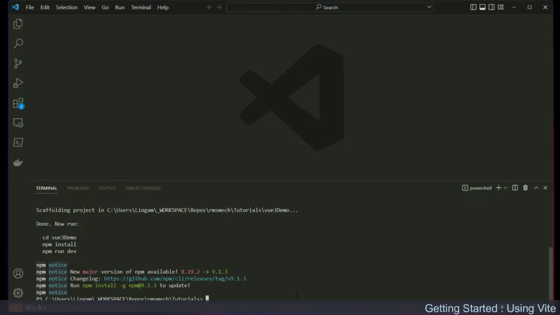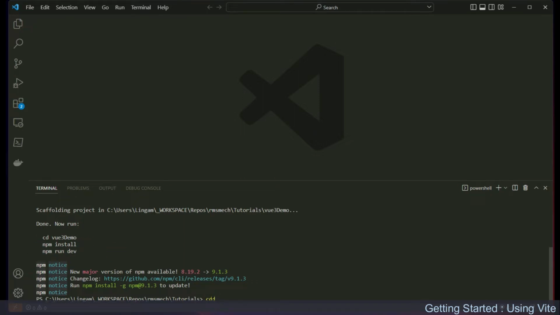And there we go. So we have now created the project. The good thing about all the latest frameworks is that they already come with all the instructions that you need. It's like they hold your hand and walk you through it. So you need to change to the folder we created before, then install the node modules and run.